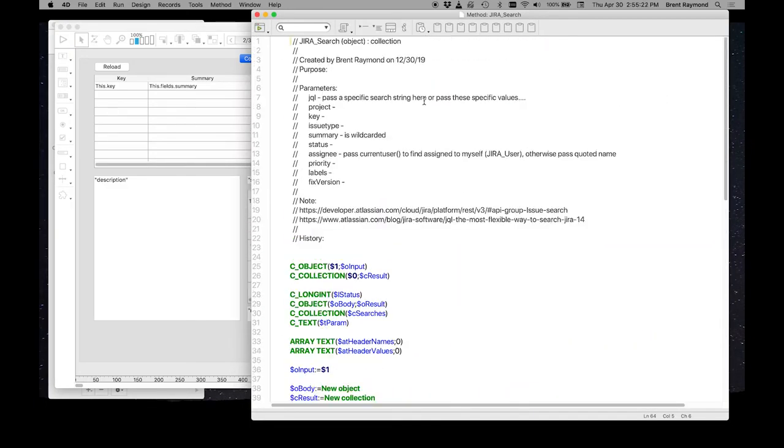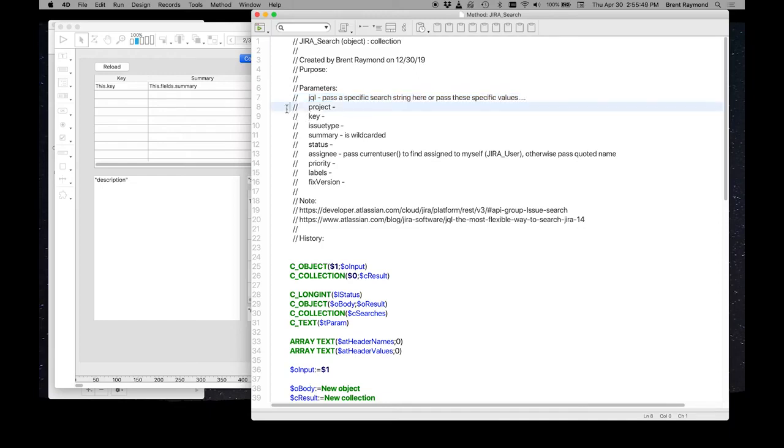But the search, okay, so more information on the search since we're here. You can either pass something called JQL, which contains a potentially complicated string of search criteria, kind of like SQL, except it's JQL.